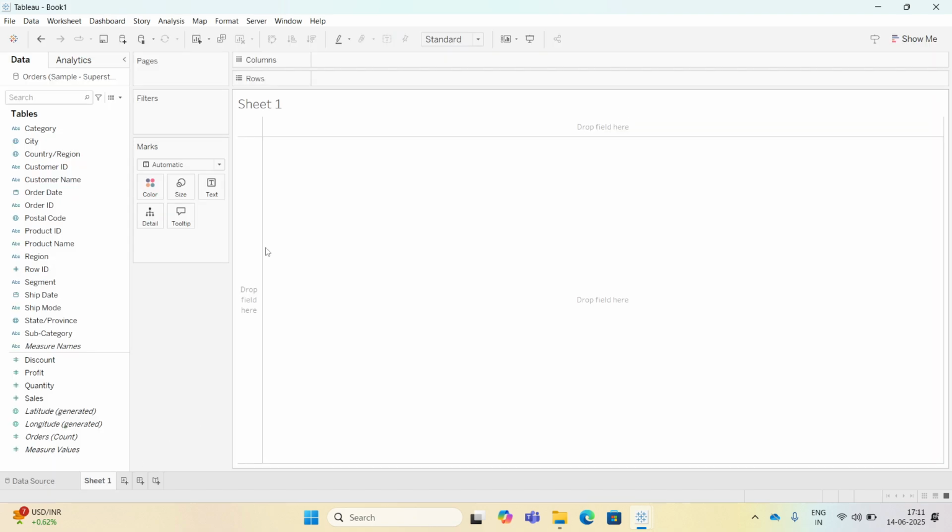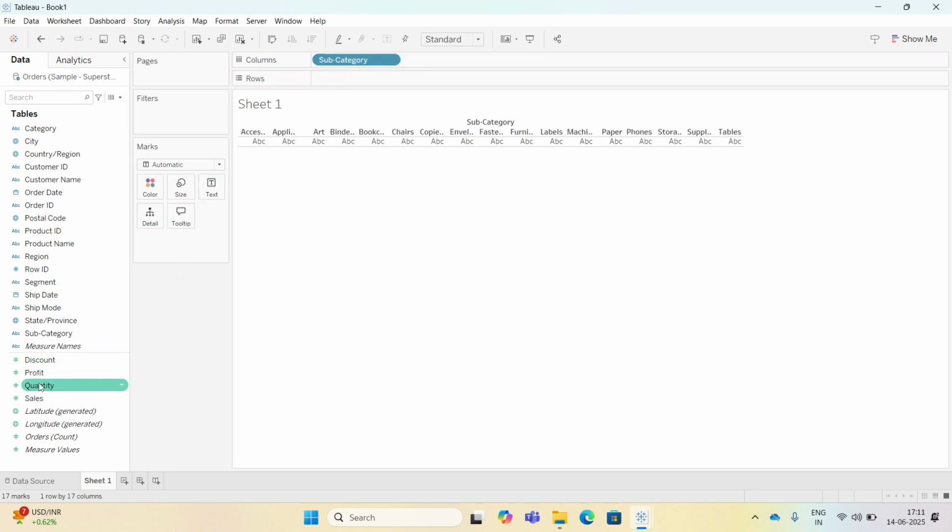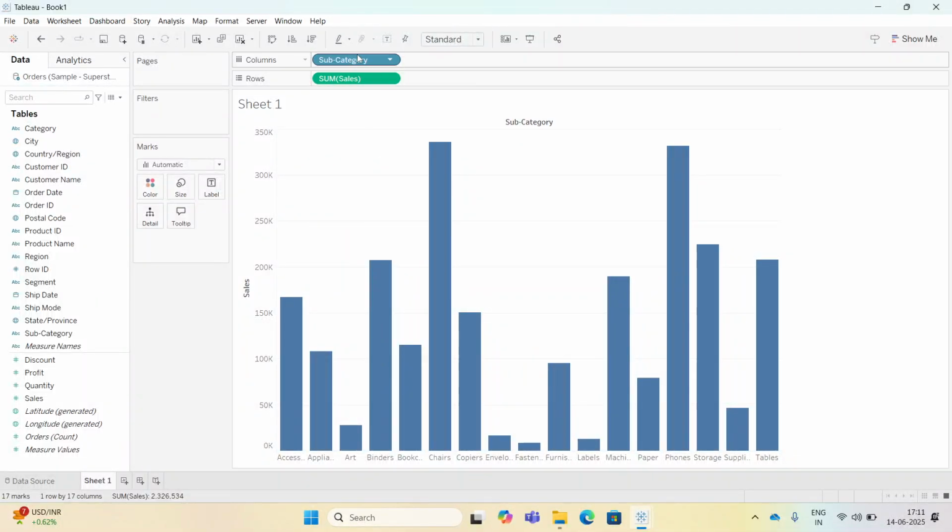So now to implement sheet swapping, we can create separate sheets. Like I can create a bar as one sheet, a line as one sheet, and a donut as one sheet. So now let's create your bar chart first. Just drag and drop your required columns into the canvas area. So subcategory wise sales. Now I can see subcategory wise sales here.